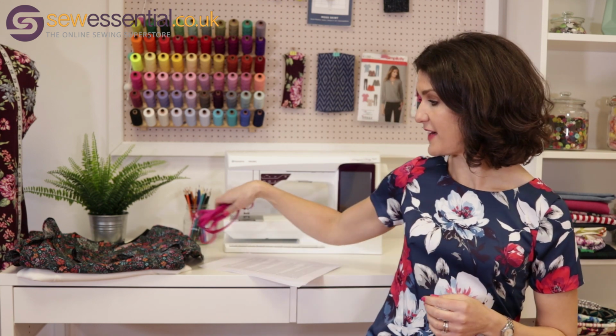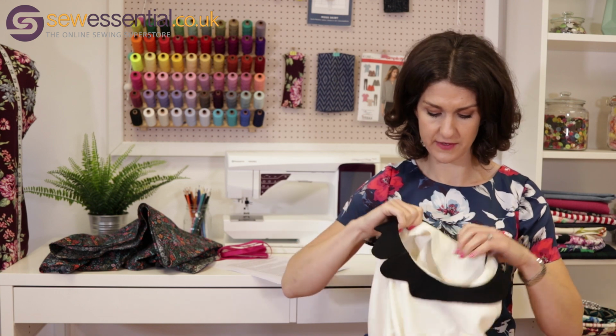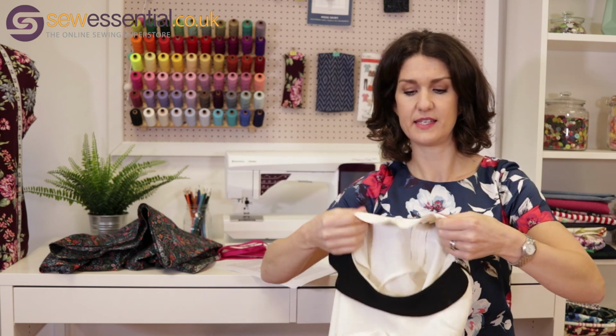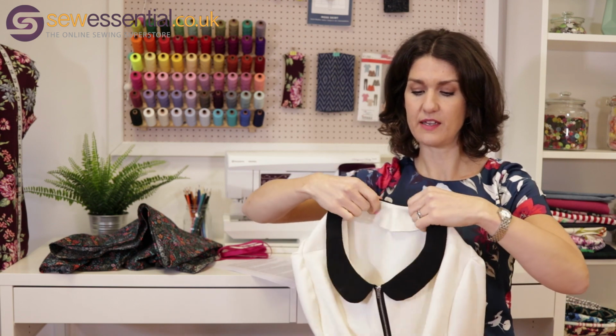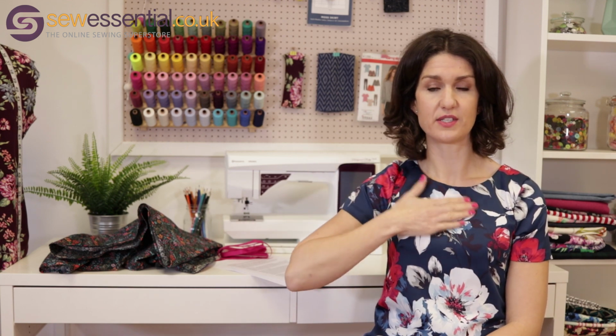And then the other option you've got is a facing. So often sewing patterns will come with facings actually designed to finish the neckline. One example is this Tilly and the Buttons Orla blouse I've got here, and you can see this is a facing that sits inside the garment, and it's designed specifically to finish the neckline. If you haven't got one with your pattern, you can draw one yourself by using the neckline on the pattern piece. But ultimately with a facing, you put right sides together, stitch with the relevant seam allowance, and then turn the facing to the inside. And normally you just finish the raw edge of the facing with an overlocking stitch or an overcasting stitch, and that then just sits inside the garment.